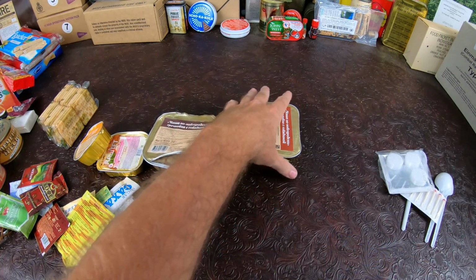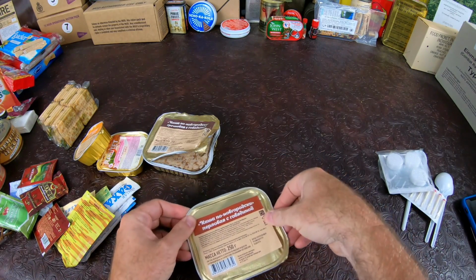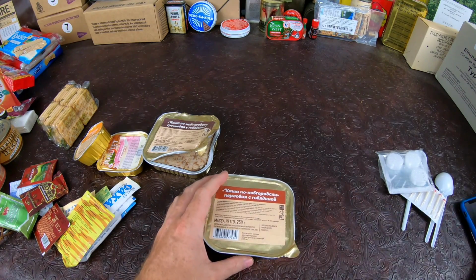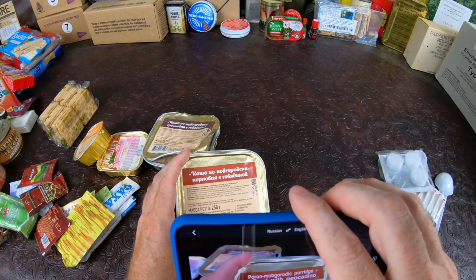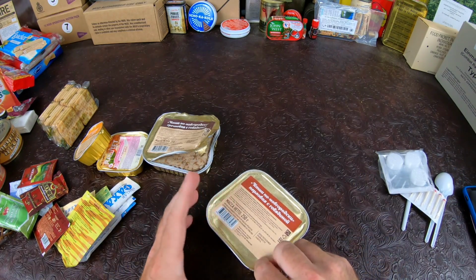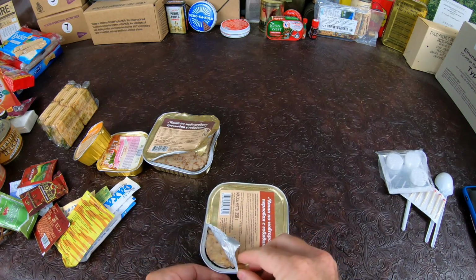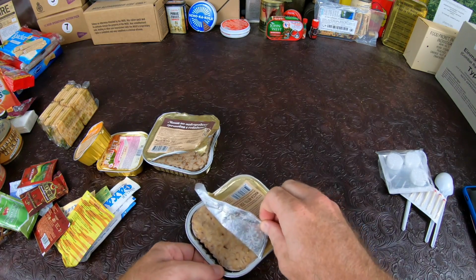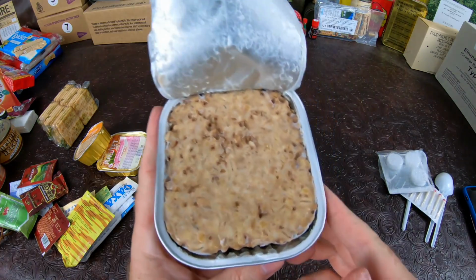Buckwheat has a perfumey kind of smell to it once it starts getting some age on it. It doesn't really ever go bad. That has a little bit of perfume smell to it. And this is the pearl barley with beef. It smells a little bit perfumey. To eat that, you have to be okay with that. I'm perfectly fine with it, but a lot of people are turned off by it. And if anybody's eating buckwheat, you know what I'm talking about.